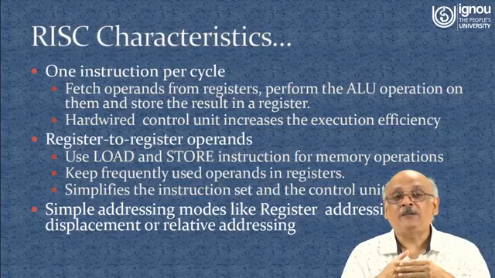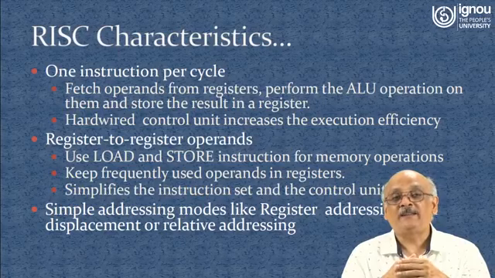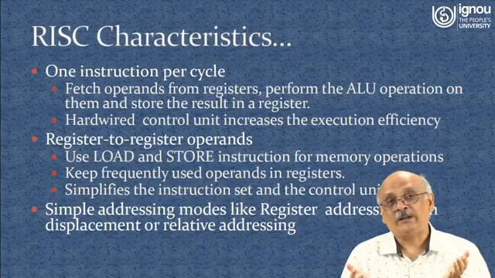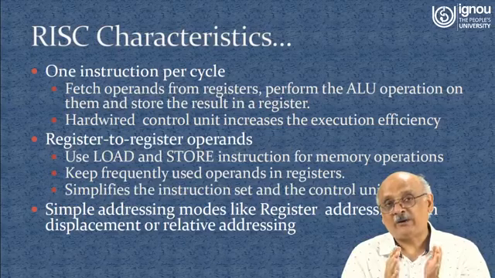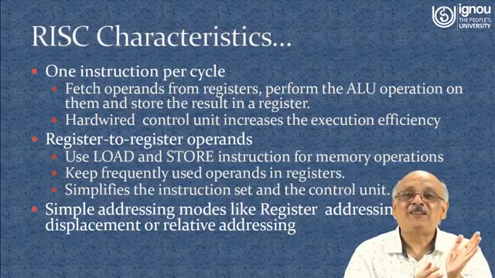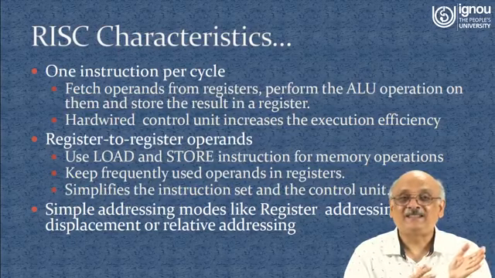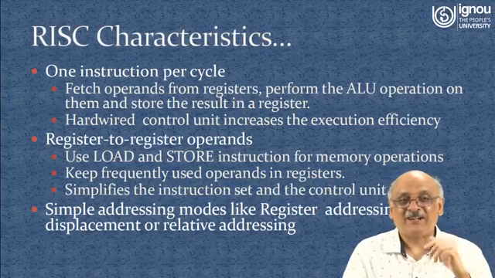Then keep frequently used operands in registers. That is where the optimizing compilers come in, and simplify the instruction set and the control unit. Now, the simpler your instruction set is, the simpler your control unit is, and you can implement it with the help of hardware. It is easier to design, easier to implement, easier to change.